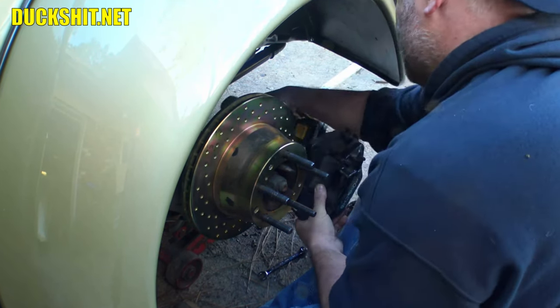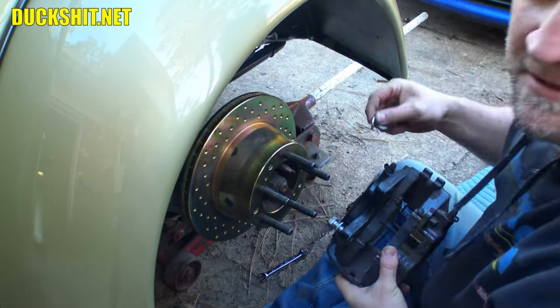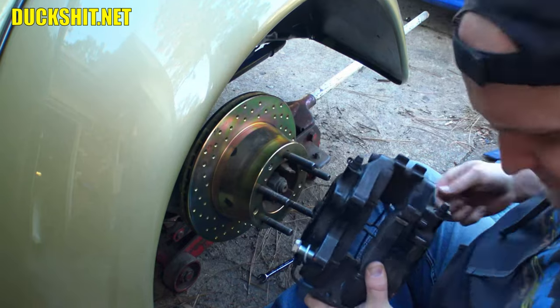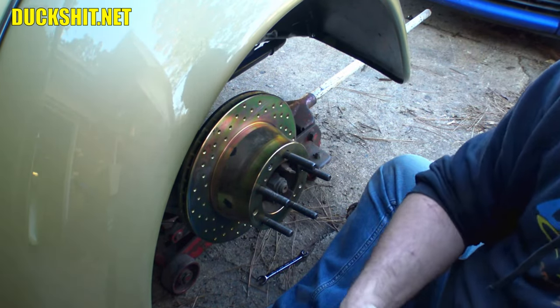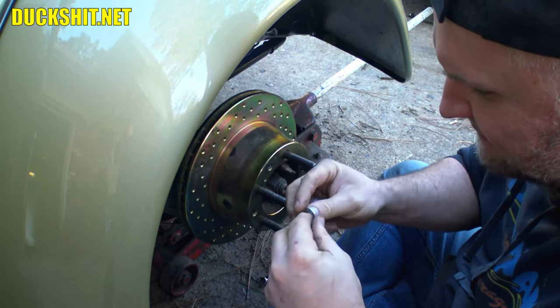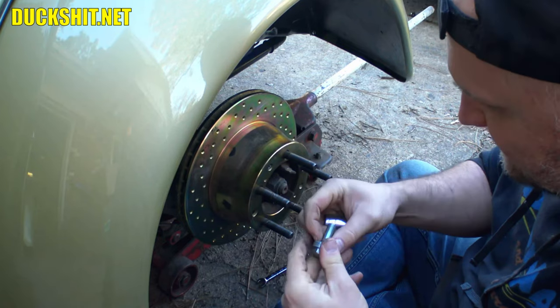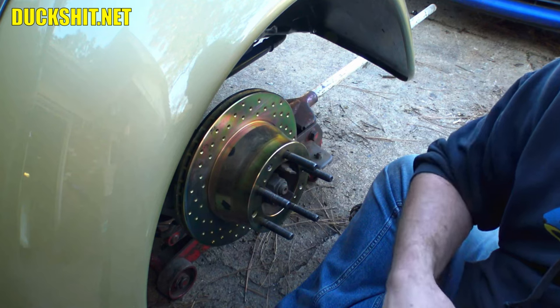There they go. All right, good. Spacers are just washers by any other name. The Porsche ones, however, are expensive, and they're measured very specifically to their thicknesses, but these are good enough. They just have to get in the ballpark, because the caliper will self-center.